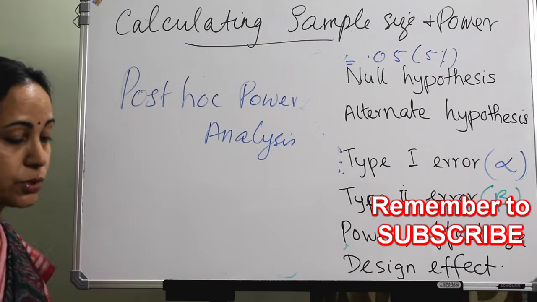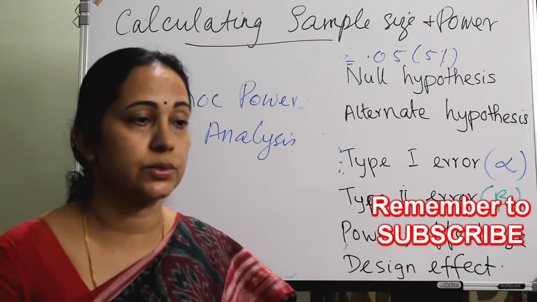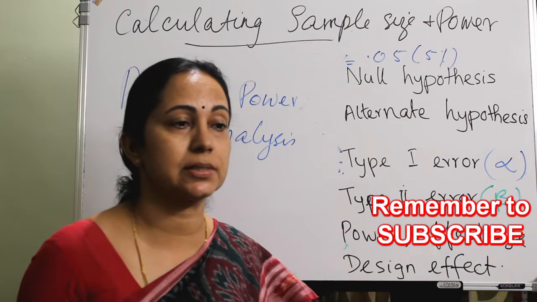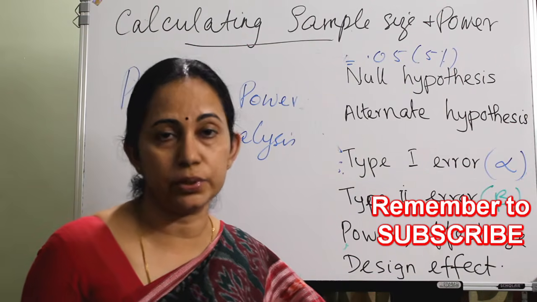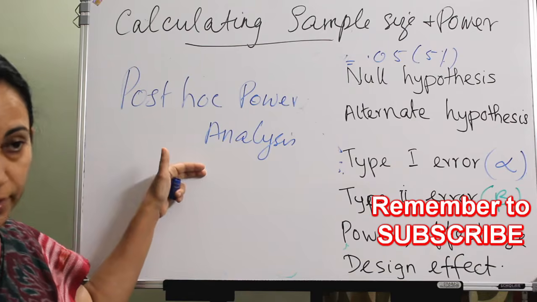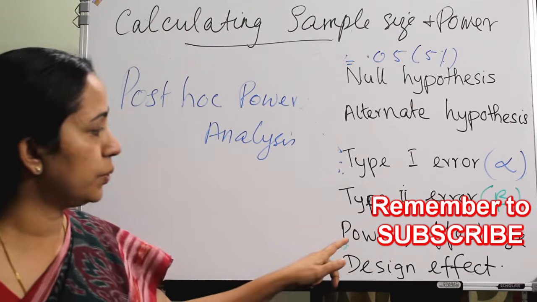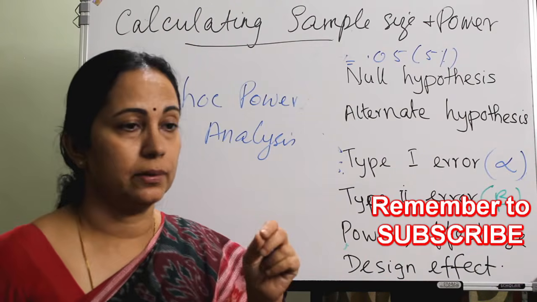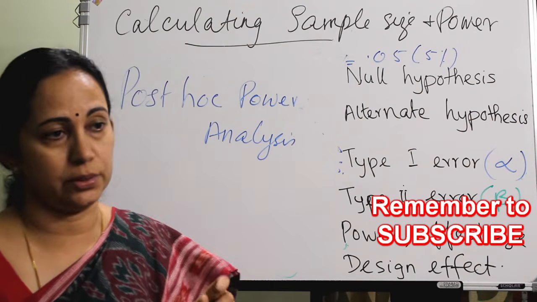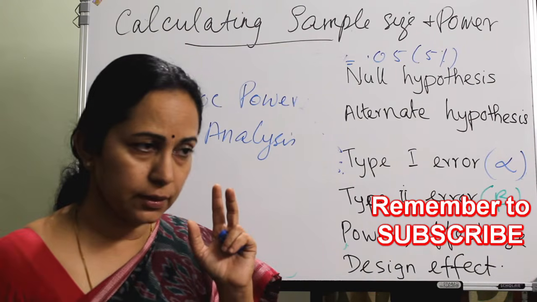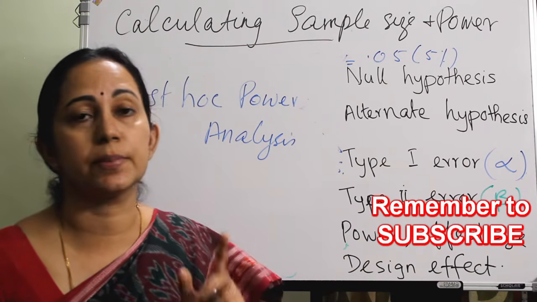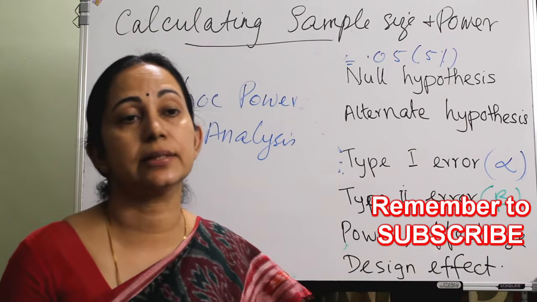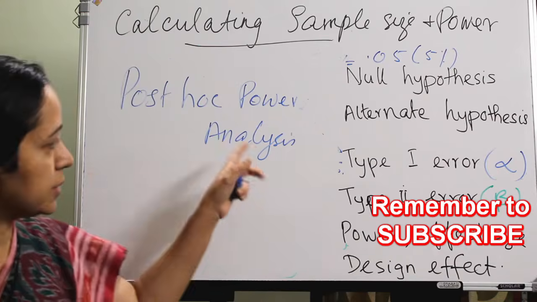That is, if after completion of the study you cannot get any significant association between the variables, but you are not able to include the sample size needed for the study, you can go for a post-hoc power analysis after completion of the study. I already told power is 1 minus beta, that is the ability of a study to pick up what it is actually looking for in a population. So the thing is, you have to remember that always it is better to calculate the sample size before starting a study, that is at the planning stage of the study. Okay, so that is important.